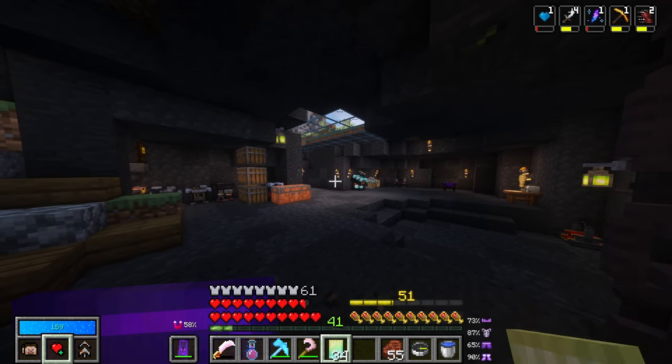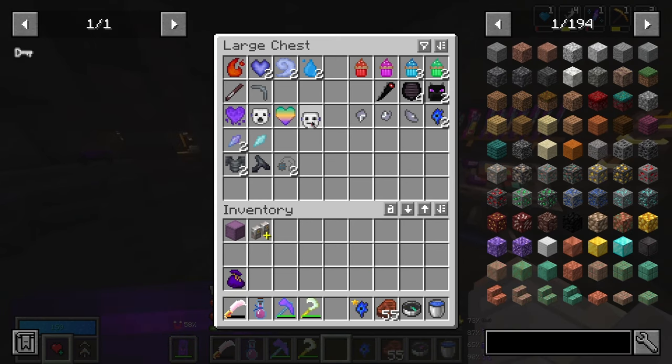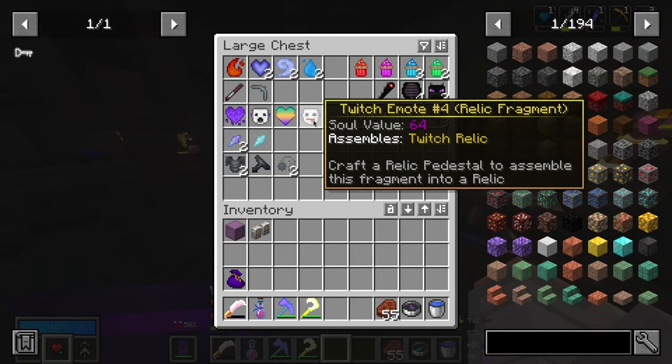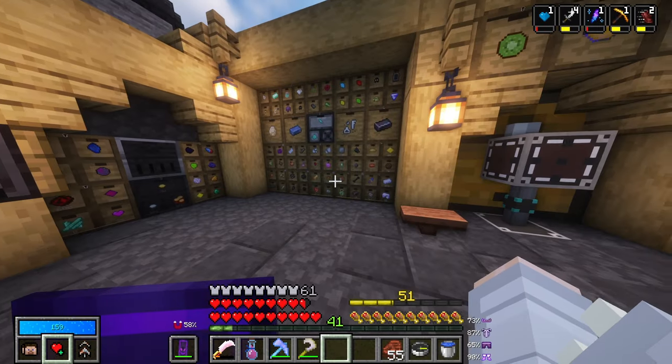Let's open all these. Are you kidding me? Okay, that's one. That's for the switch. That's for the Bazaar thing. We already have that one. Oh boy. Okay, so actually that wasn't too bad. We now have 1, 2, 3, 4, where we just need to find one and we have a relic. I thought we would get a relic today, but maybe next time then.